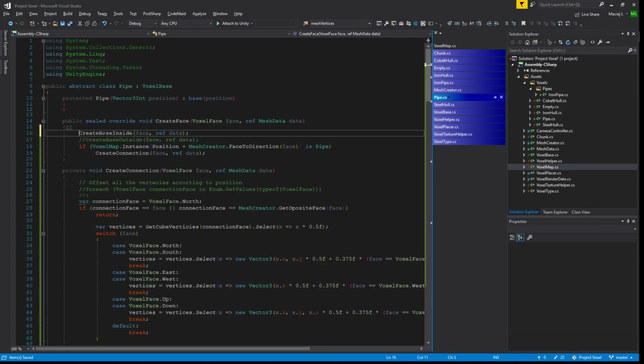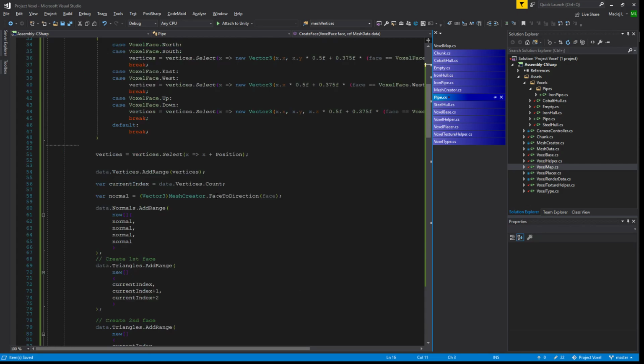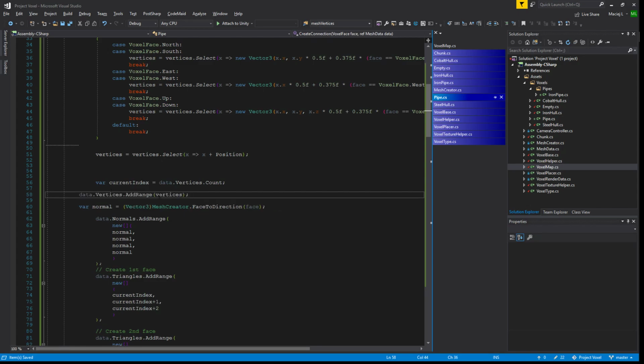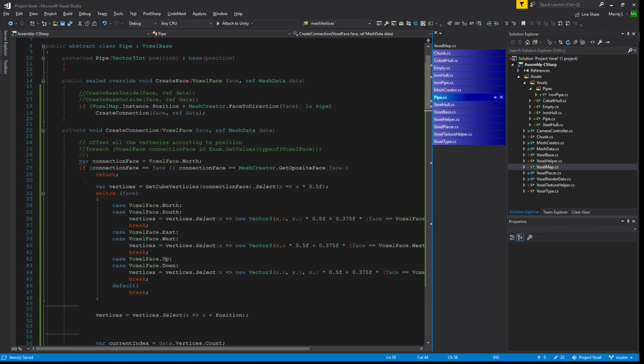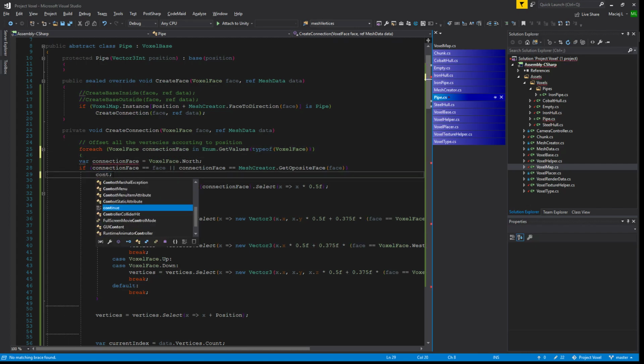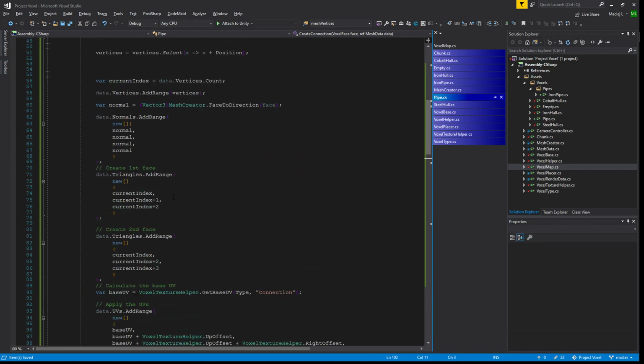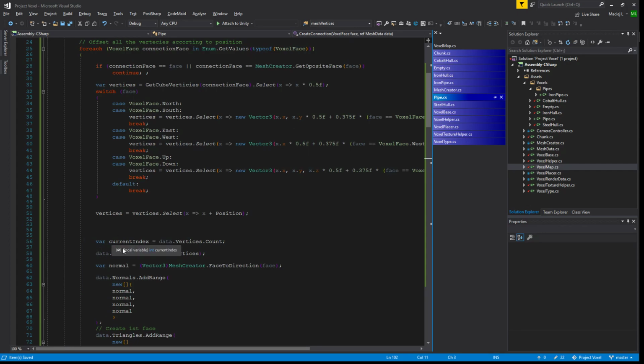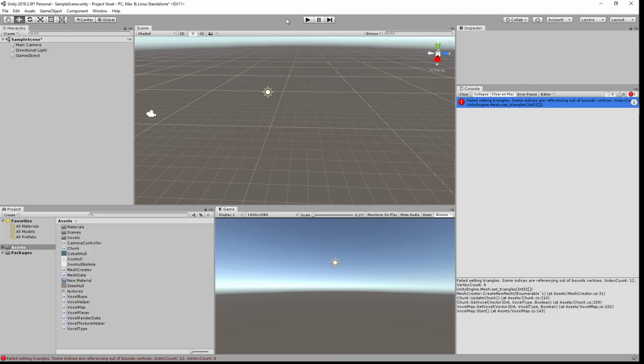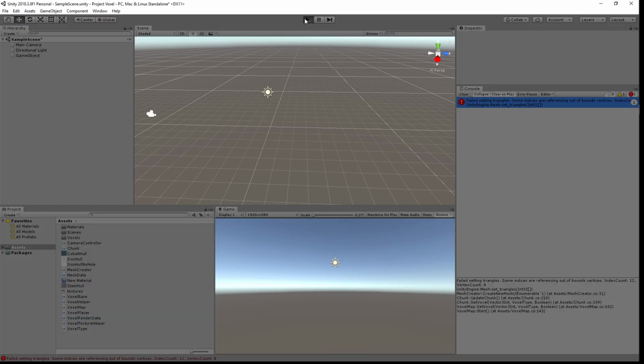That may be the thing, that there is a problem in our code. So what could be going on? Oh, here. That was the problem. Continue. Remove this and this. And we found a problem. We need to first get the index and then add the vertices.